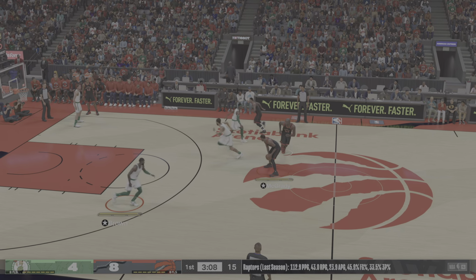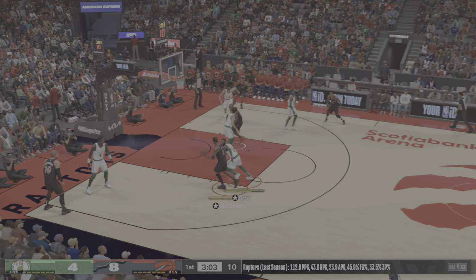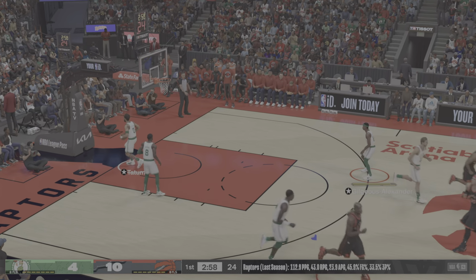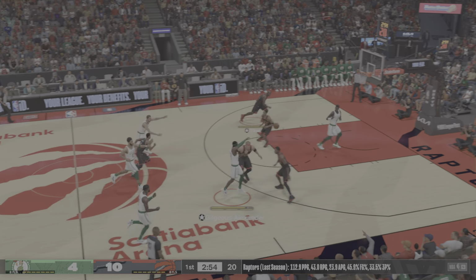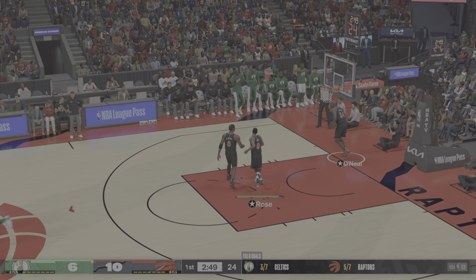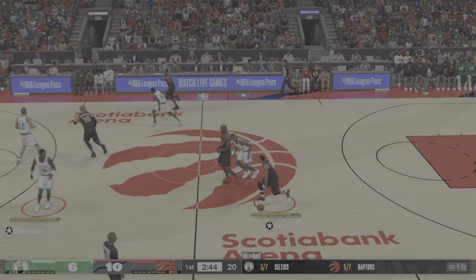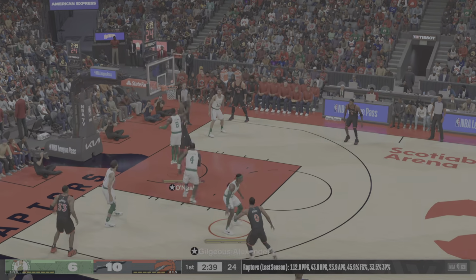Bounce pass from Rose. Brown against McGrady. Oh, the jam by O'Neal! One of the most ferocious dunkers we've ever seen. Shaq capable of bringing down the entire basket. Never a bad idea to run the old pick play. You're right. And if it produces a slam like that, you'll probably see more of it.